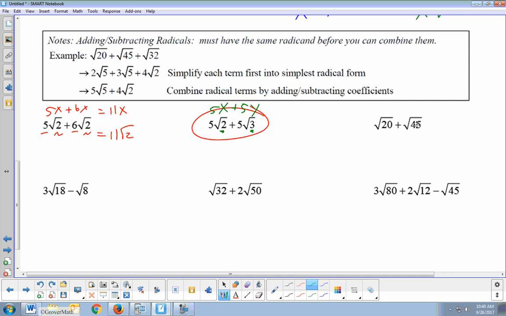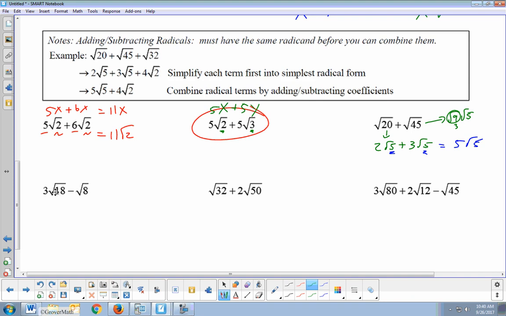Now what about rad 20, rad 45? They're not like radicals. However, they can be reduced. See, rad 2, rad 3, they can't be reduced. But rad 20, we've already seen, reduces down to 2 rad 5 because it's 4 times 5. Rad 45, that's rad 9 times rad 5. 9 times 5 is 45, that being a square. So that simplifies down to be 3 rad 5. And now that they're in reduced form, they are like radicals, and I can add them together to be 5 rad 5. So sometimes when you see unlike radicals, they actually can be combined. You just have to reduce them first.